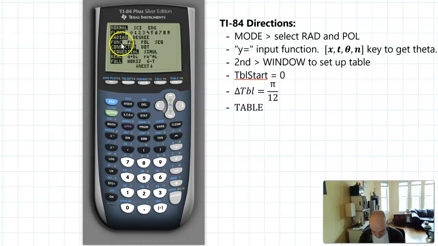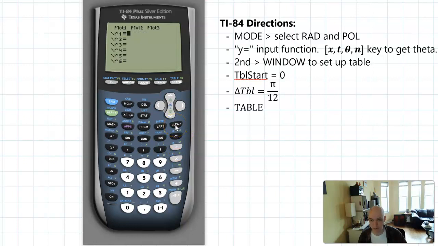Then I need to go down to this line where it says Function, Par, Pol, Sec. We're doing polar graphing, so you scroll over to Pol, click enter, and it will highlight. So you're in radians, polar. Now do second, quit. You'll be back at the main screen. Now we're going to go to Y=. Notice that Y= has now changed to r= because polar functions are always r in terms of theta. So here we can type in anything we want.